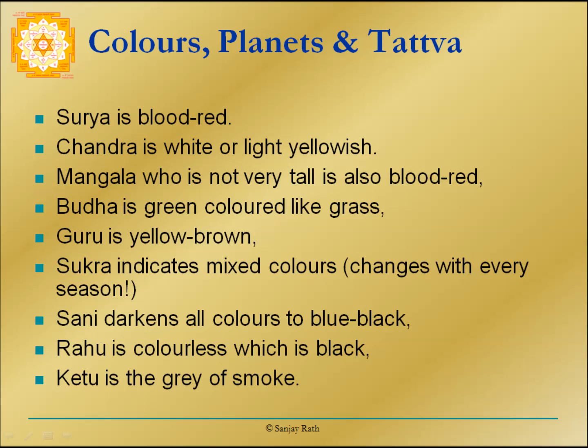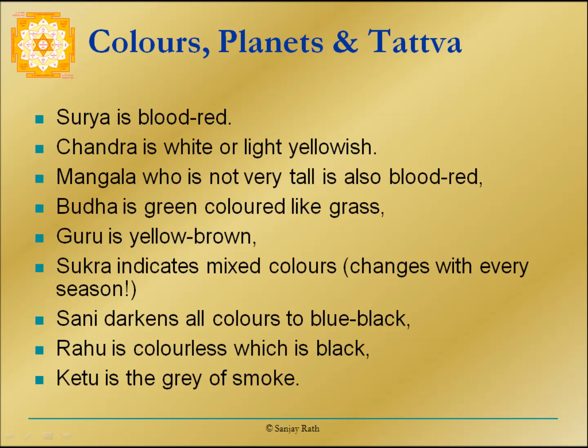Okay, Chandra is white in color. Now this white color of the moon is the moonlight color which we see. Lightish yellowish color, again sometimes when you look at the moonlight, it is lightish yellowish color. Mangala is blood red. Mars as a planet is blood red in color. But it looks pink in the sky when you see it retrograde. We'll see it soon. It looks pink in the sky when it is retrograde. Is it? Yeah, because it's closer to the earth, it looks pinkish. It doesn't look red. Good. Buddha looks more red, actually.